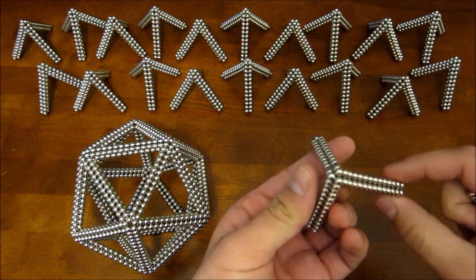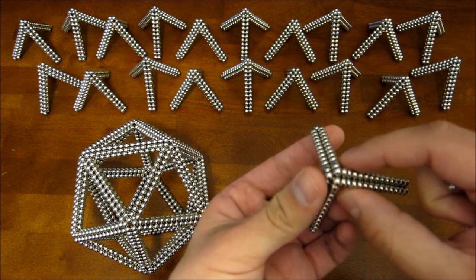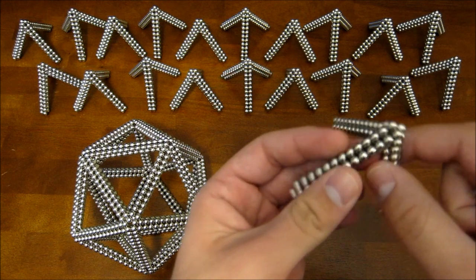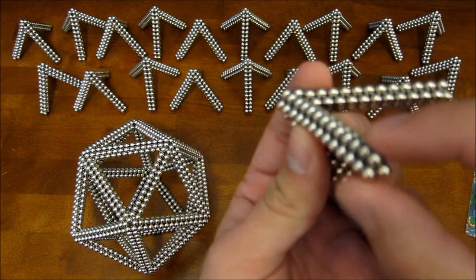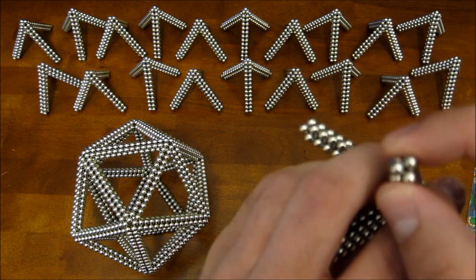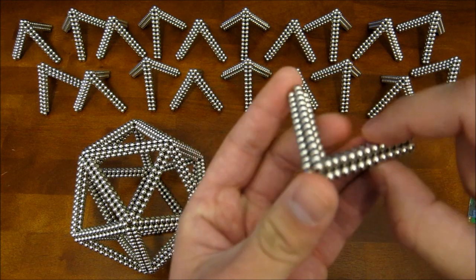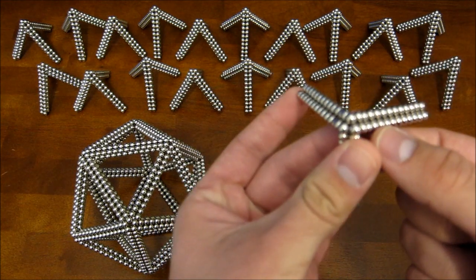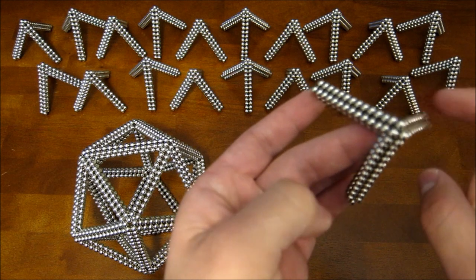Now you'll notice at this point that the legs are uneven and you're going to have two that end pretty much the same. One will be longer than the other though. I don't know if you can see it very well in the video but one of these is longer than the other. Looks like this is the long one.